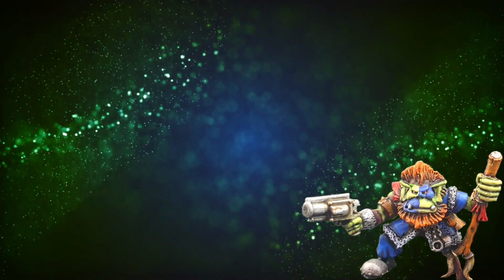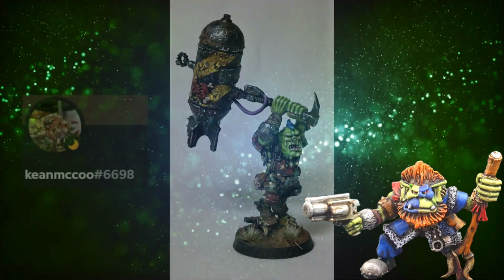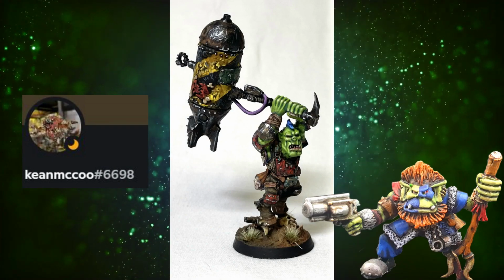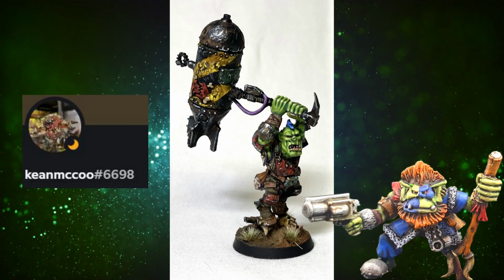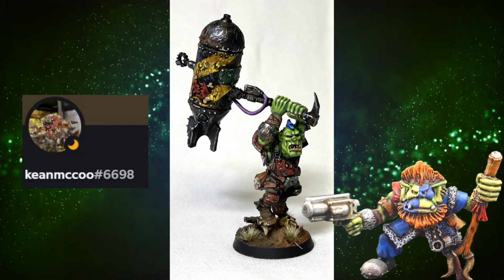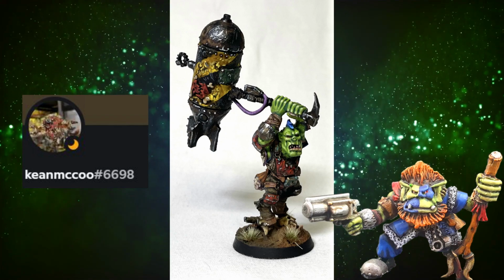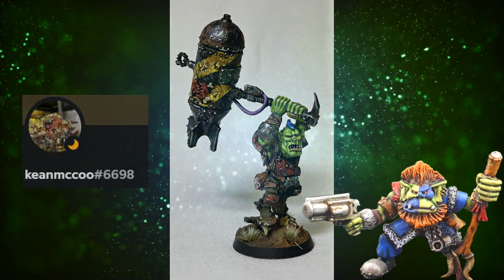Well, if you insist. In third position we have Keen McCoo and his proper rockety hammer. I love the paint job on this. Can't fault it. As we said, being a sucker for second edition and old hammer, that sort of orc skin hue is right up my street, along with those adders stripes.